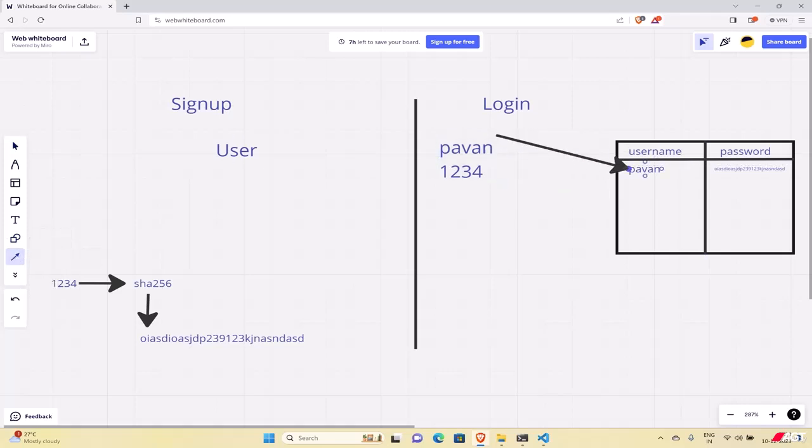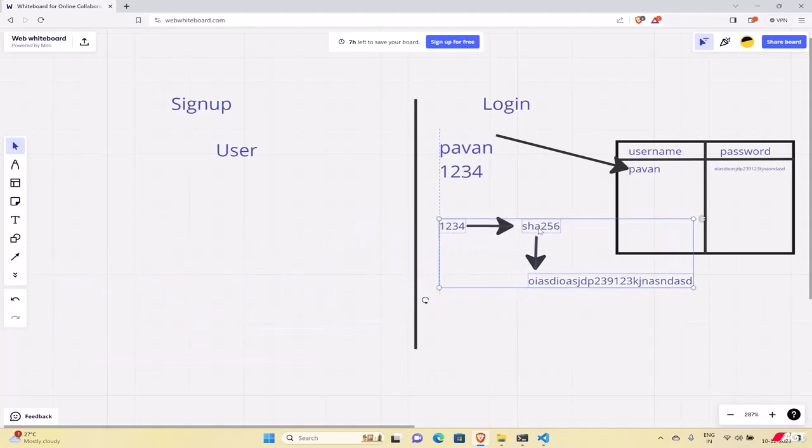If the username matches some name in the table, and the password we cannot match directly, because this is the encrypted password and this is the password in plain text. So now how do I verify this? What I will do is run this password through the encryption algorithm. The same step will be repeated here. Instead of checking this 1234 directly with the encrypted password, I will run it through the same encryption algorithm and then I get the encrypted password. This I will verify with the password column here.